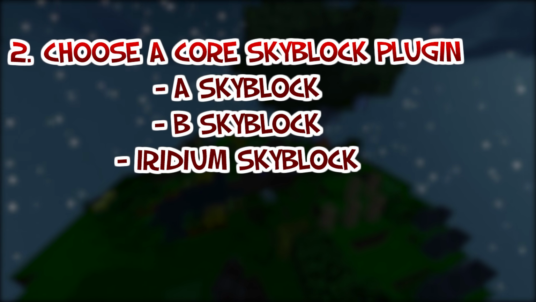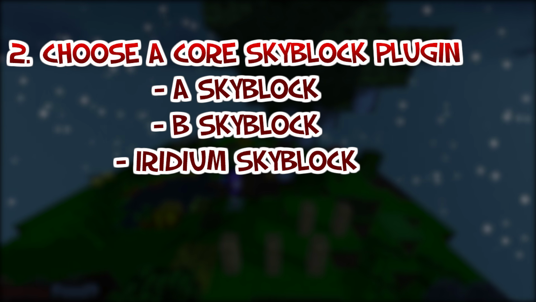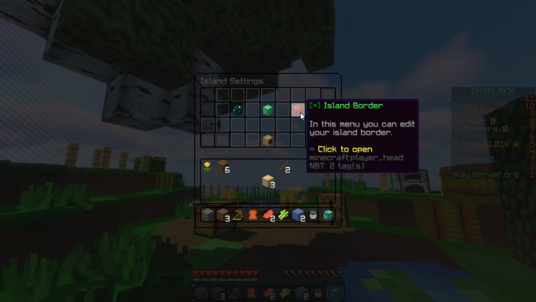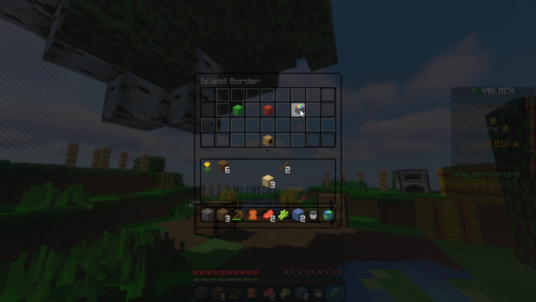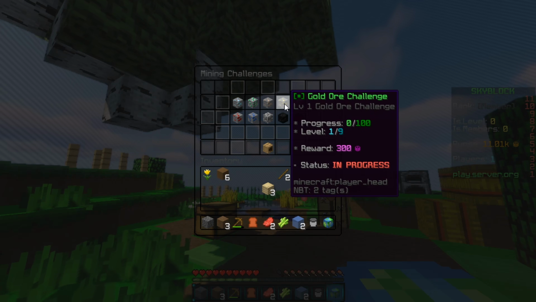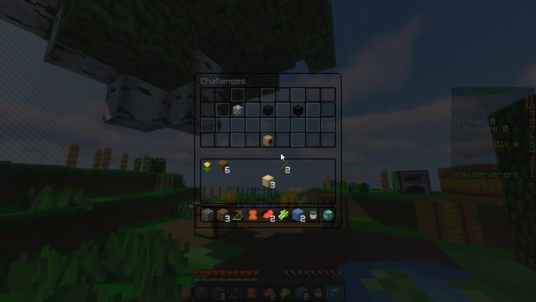This specific setup is using A Skyblock, and I like the A Skyblock features and how it's implemented into this GUI. Any type of Skyblock plugin should have the core features: support for custom islands, an island top system, a team system, and some sort of challenges or level up system as well. Those three that I mentioned do include these core features, so that is what I recommend after you get all your builds done.